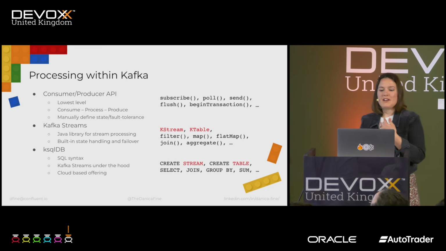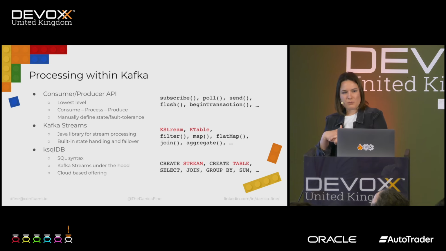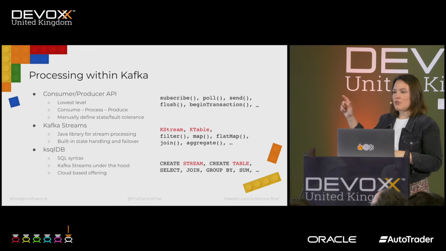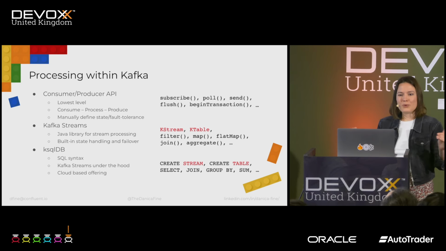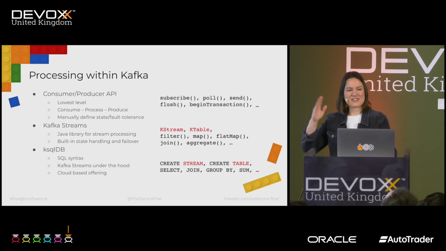Think about it. If you want to do some stream processing with producers and consumers, well, you need to set up a consumer to read your data from a Kafka topic. You implement your business logic in there, right? And then you set up a producer to produce back to Kafka. For stateless processing, cool, you're good, right? You spawn up an instance, you start running, great.